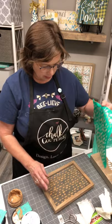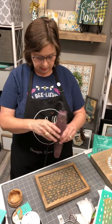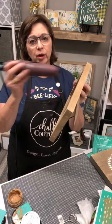There's our first one. And you lay that on there. We're gonna dry that. Now it does just kind of look like spots. Got a little bleed through. I'll wipe that up. But once you turn it and go the other direction, it looks more like a basket weave. So it's pretty cool.